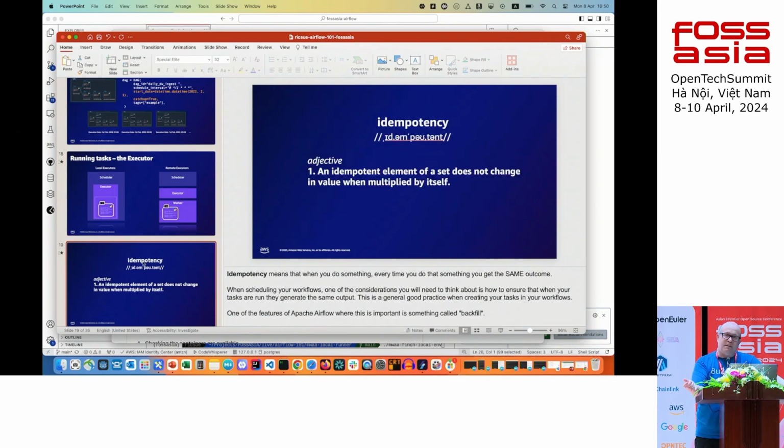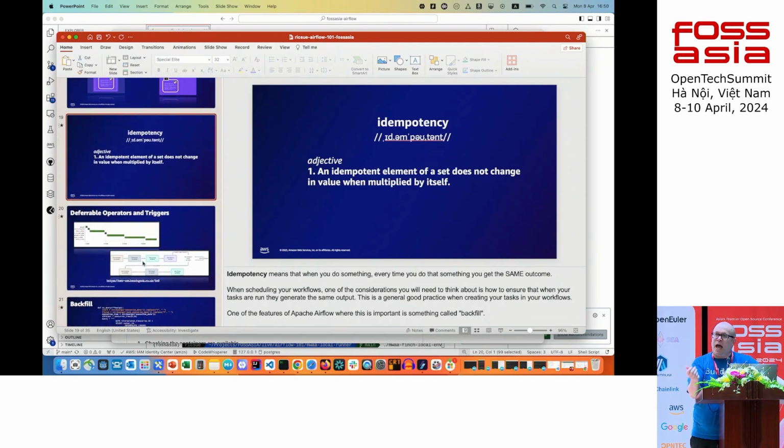Now, one of the concepts that we have to be very careful of when we're building and designing our workflows is idempotency, which is a very difficult word for me to say. Idempotency is where, when you define some code, every time you run the code, it always gives you the same output. This is really important because if you're running workflows against your data, you don't want to get different data results every time you run your workflow.